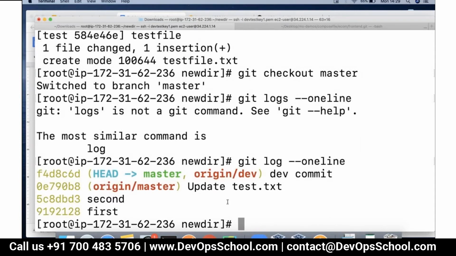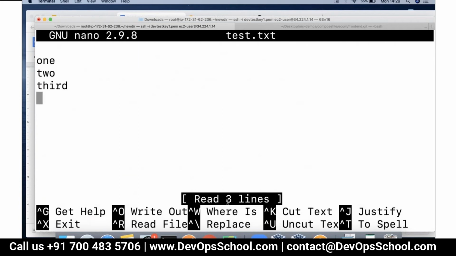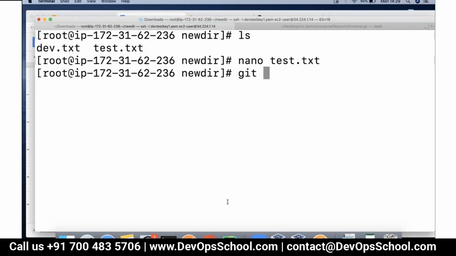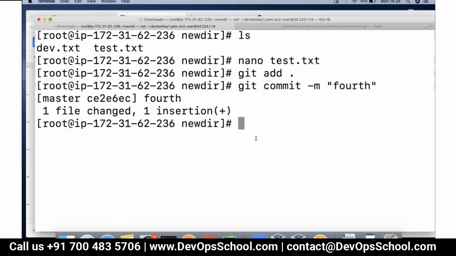Now, what I am going to do is, let's say here also I have added a new commit. I'll do git add dot, git commit -m. Okay, now notice there has been a commit addition on the parent as well as on the child.